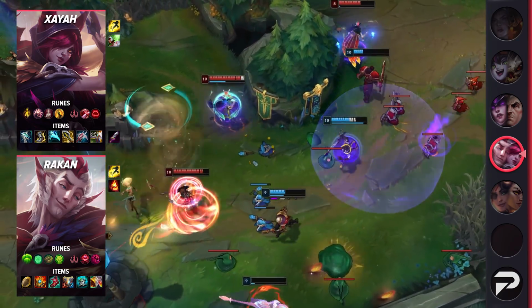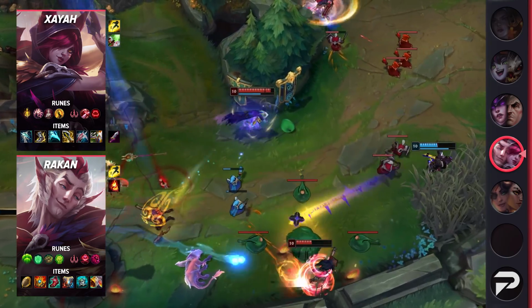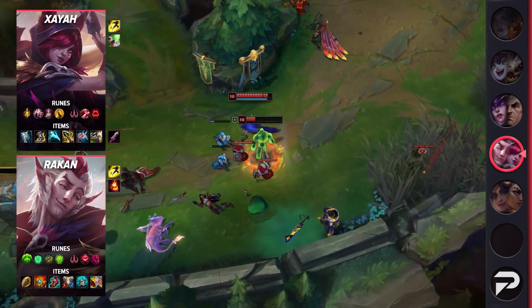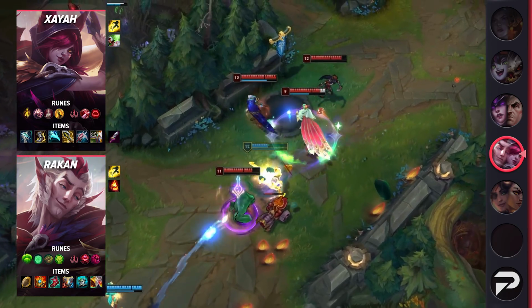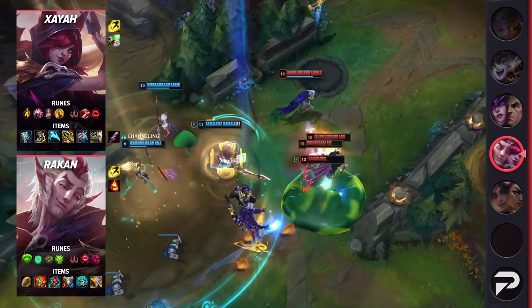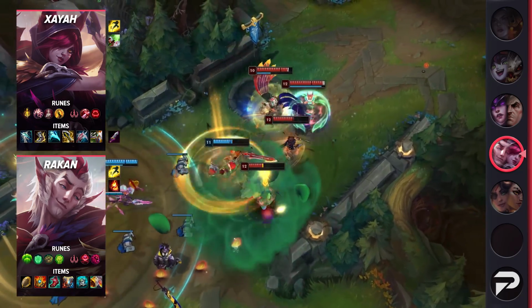Taking a look at Rakan, he'll be taking Flash and Ignite. For his runes, you'll be taking Guardian, Font of Life, Bone Plating, Unflinching, Zombie Ward, and Ultimate Hunter. As for your items, you'll be building Relic Shield, Shurelya's, Lucidity Boots, Zeke's Convergence, Knight's Vow, and then your choice of Mikael's Blessing or Redemption.